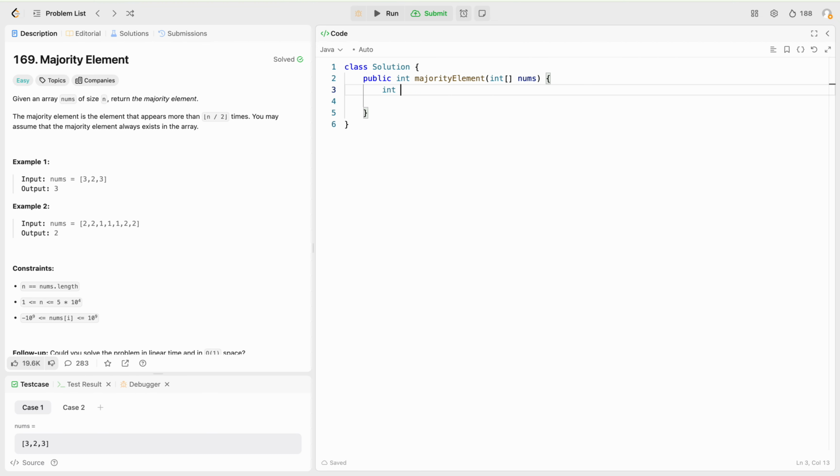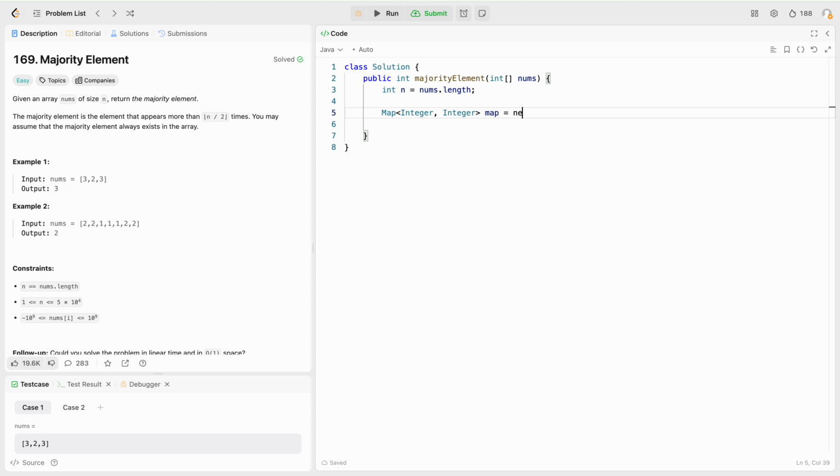First of all, we'll take n equal to nums dot length. Then, as a first approach, we will create a map of Integer and Integer, where the first integer is the particular element of the array.